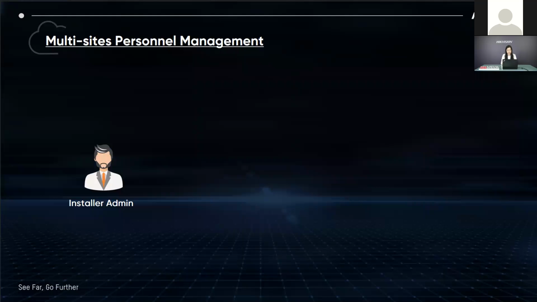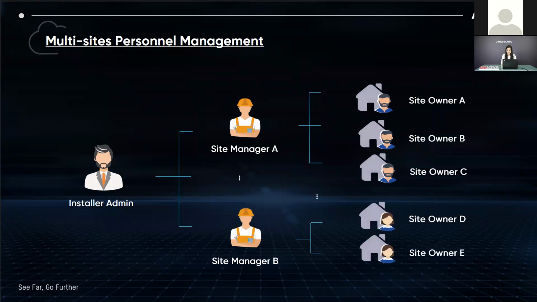And for those who have multiple sites in a large company, you can simply assign roles for your employees to manage all sites for the end users. This offers you a neat method to obtain a centralized management for your company. You can thus have a clear overview and a thorough understanding of all your sites' status. Furthermore, once you have established this structure, our Hik-ProConnect platform can actually help you better evaluate the performance of your employees.